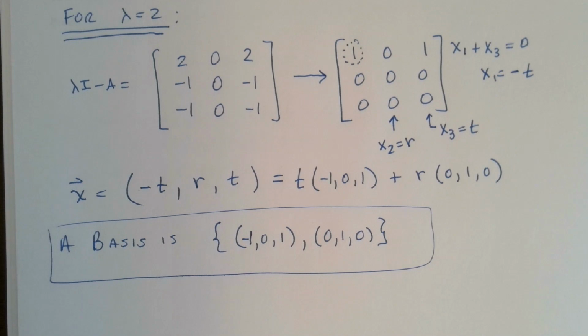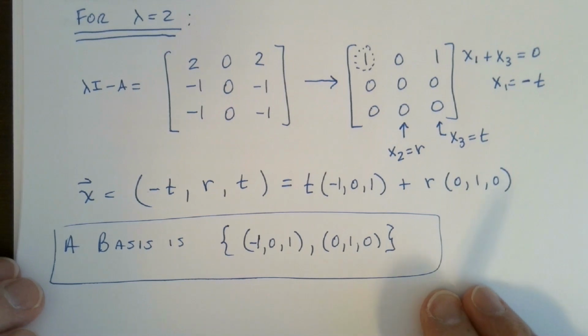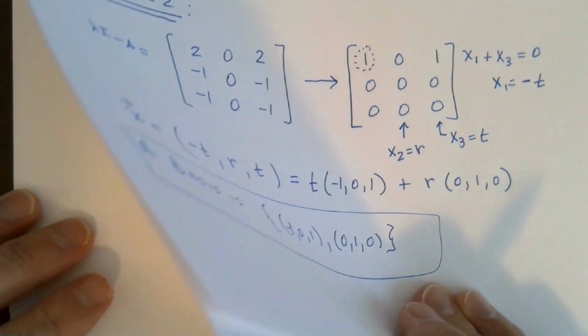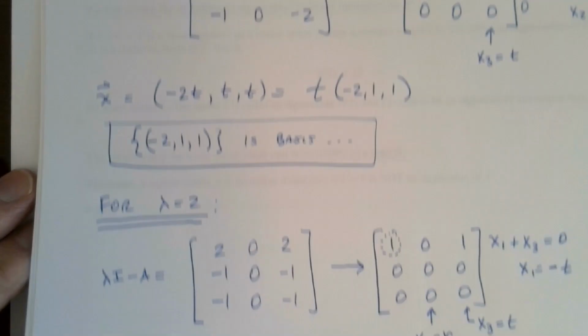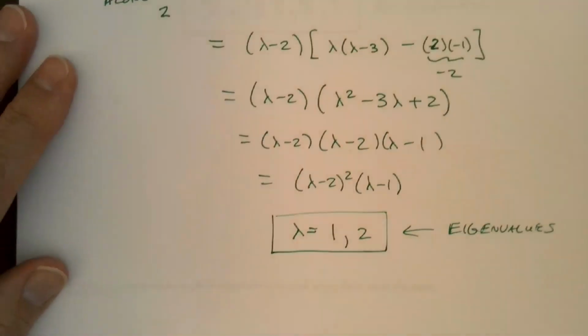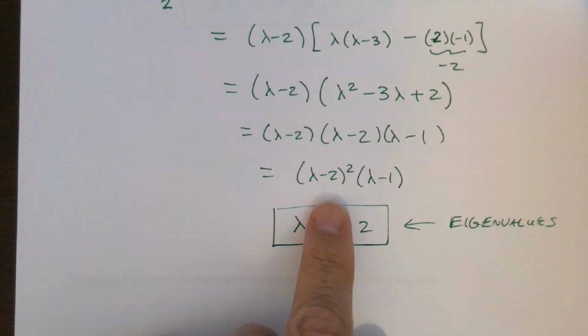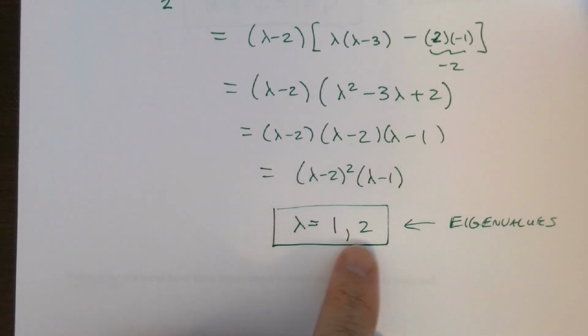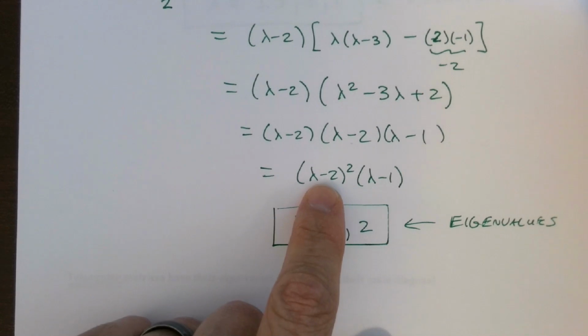Now, I just want to make one little note about this. Again, we're just looking at the computation of it, finding eigenvalues and how to find the corresponding eigenvectors. That's the important thing in this section. I will say, if we go back to when we found the eigenvalues for this particular matrix, remember, notice that we had 2. It was a degree 3 polynomial, but we only had 2 zeros because one of the zeros, the eigenvalue 2, was of multiplicity 2, right?